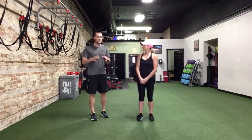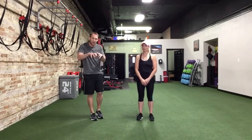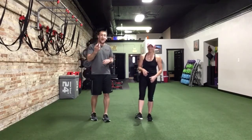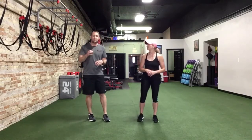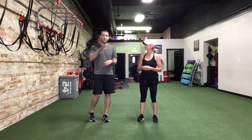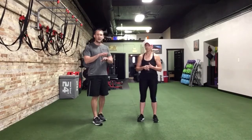As you get used to this, and like we talked about, with that foot working really hard, some people have a tendency to try to grab the ground because they're using their toes to keep themselves balanced, and they'll get a cramp in their arch because they're doing that. Really focus on keeping those toes flattened out. If it helps, you can take your shoes off. Do it without shoes, so you don't have the correction in your shoes playing a role in your single leg RDL, and now your foot is really feeling exactly what's going on with the ground. That can help a little bit as well.